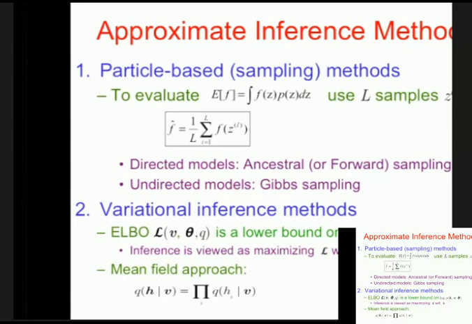And if you're working with undirected models, then the go-to method is Gibbs sampling, which kind of starts with, give me one sample to begin with. So I give you one sample, some arbitrarily constructed sample. And then the next sample you're going to get by keeping all the variables constant and varying just one variable and using that conditional distribution. And then you keep that fixed and move to the next variable. Such a method has to take some time before the samples are realistic, because you started with some arbitrary, maybe peculiar sample that's giving you all kinds of peculiar things. So you have to wait for a little while until it really starts representing the distribution.